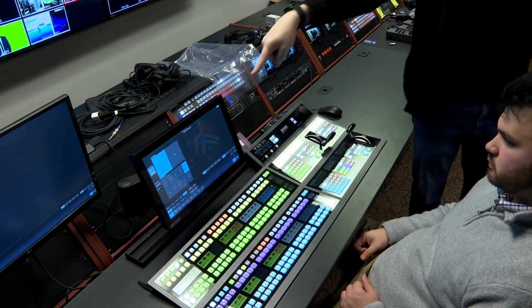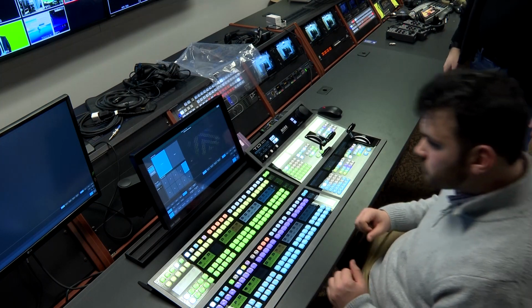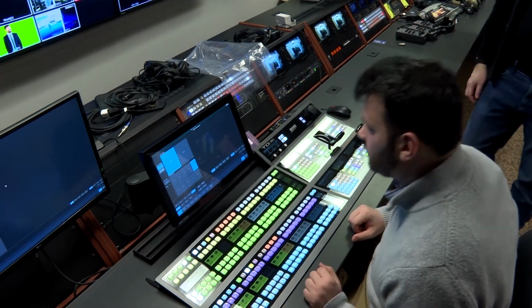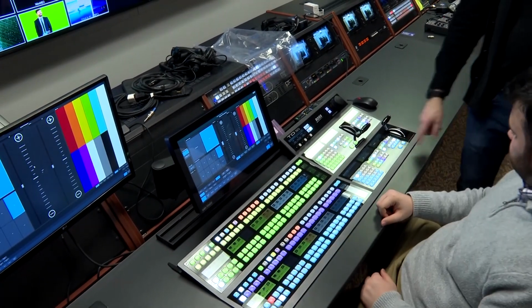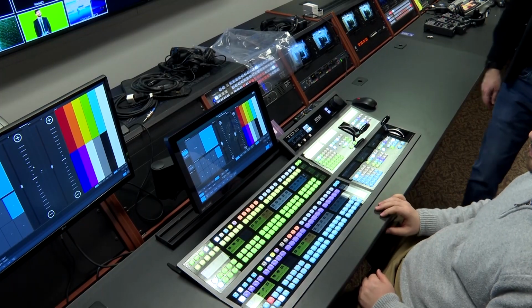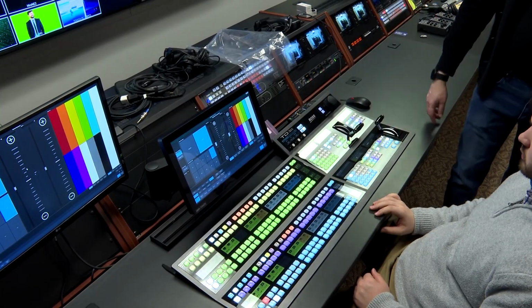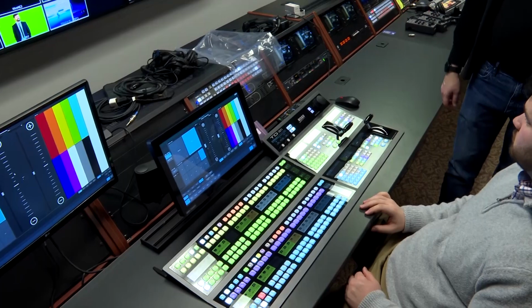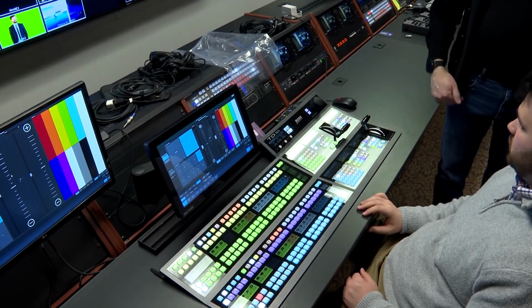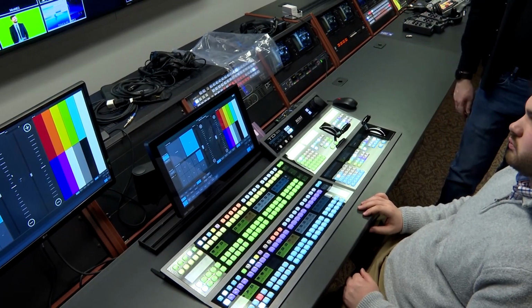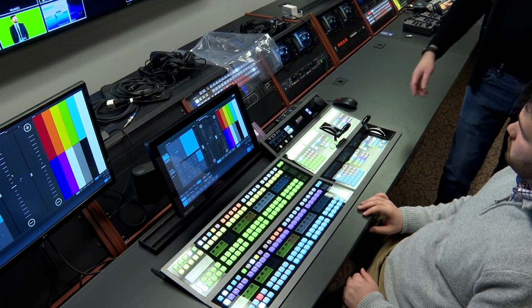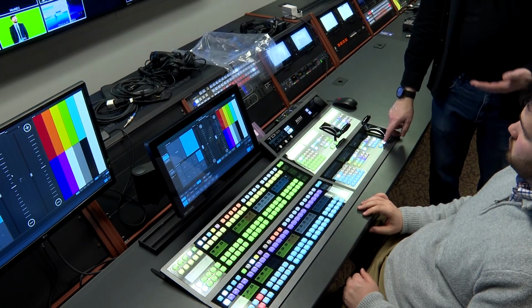But there's a button: hit the flash. There you go. You'll see now the dissolve is flashing, and we've got white. If I hit auto, I now have a dip to color. We call it flash, which is annoying because by default it's a dip to color.